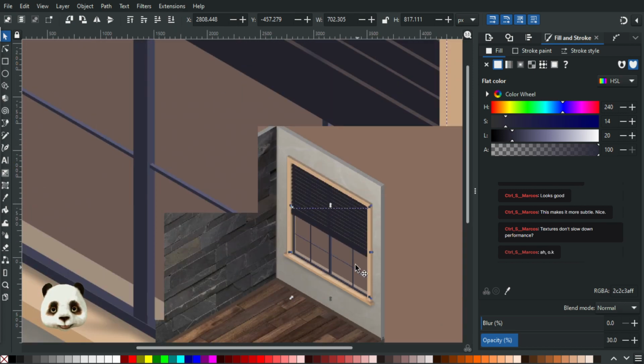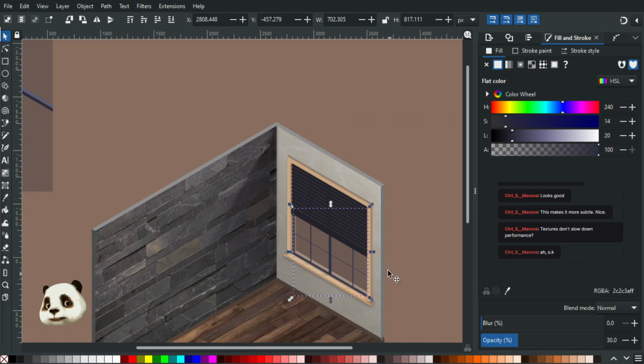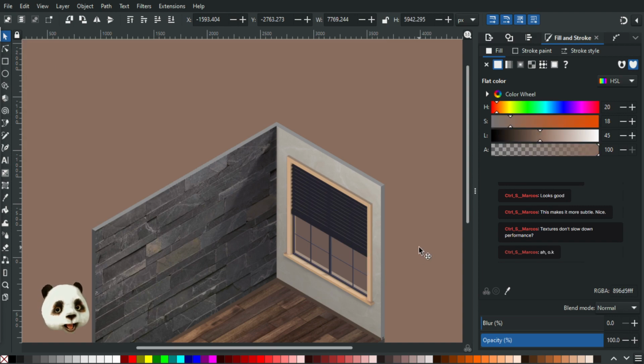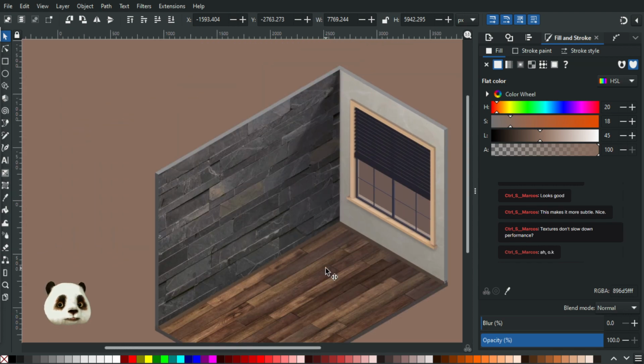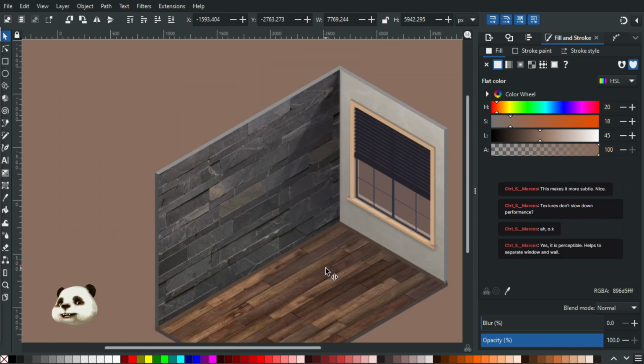I don't know. Let's keep it as it is. What else? We're starting to work too much on this window, and we're losing the principle of what we're doing here. I was thinking to add something sort of as a mirror maybe here.